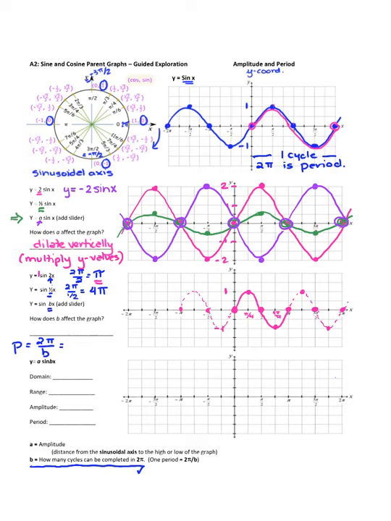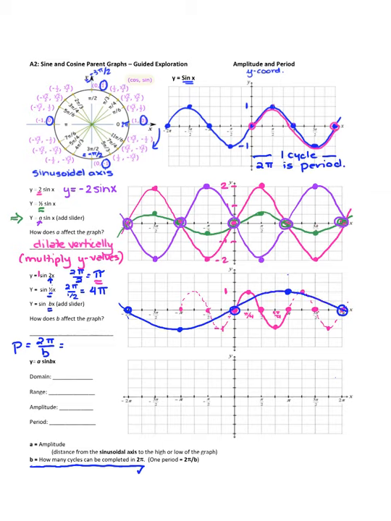How does that look? Well, that means I'm still going to start at 0. My middle, the normal middle, is going to be at 2 pi, because I would go out to 4 pi to finish off the cycle. So halfway is going to be my high point. And then just so we can show a complete cycle, I'm going to go back so we have a full distance of 4 pi, from -2 pi to 2 pi. Halfway down here is going to be at -1. So this is how this looks. It stretches your graph out.